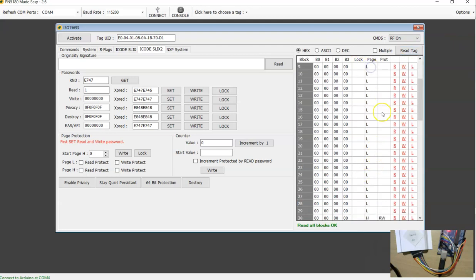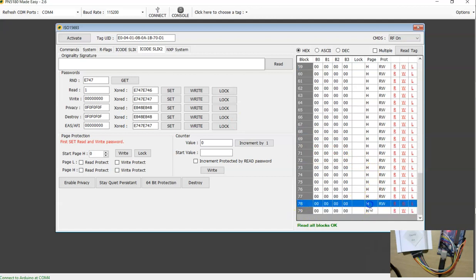The software now shows blocks 0 to 29 belong to page L, and block 30 onward to, not this one, I'm still not happy with that. Till here belongs to page H, but not this. This should be blank. Now there's some information here as well.